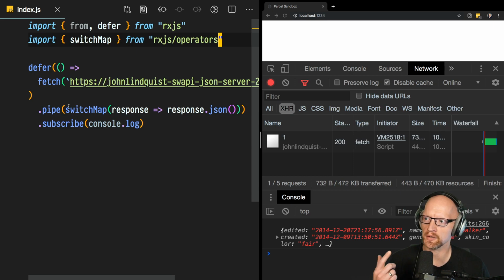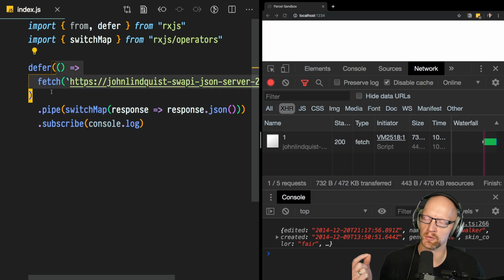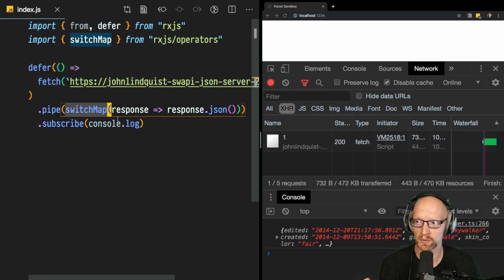I don't need to do any other conversion. Anytime a promise is used inside of RxJS, it automatically wraps it for you. You're never writing code to wrap these. This is the exact same operator you'd use if this wasn't a promise.